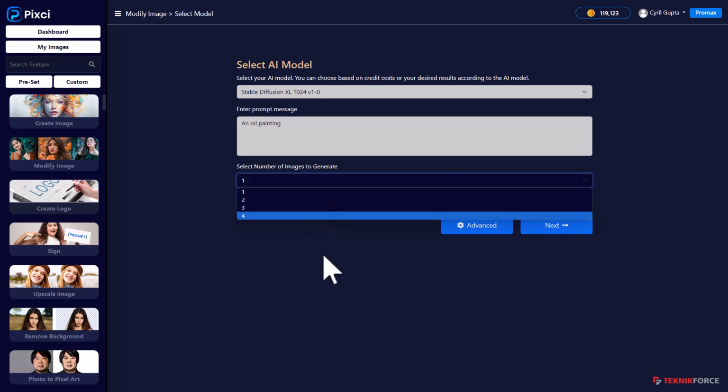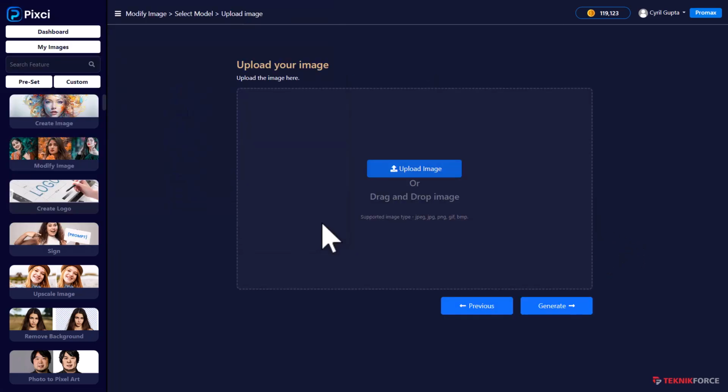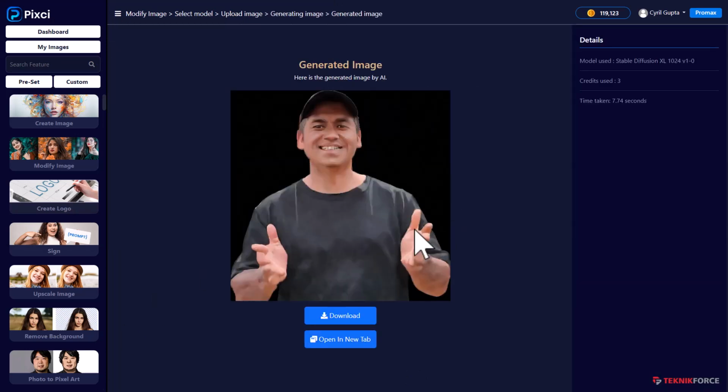And this time you can generate multiple images. I'll just drag and drop it instead. Here you go. This is what Stability does. So you see the difference between different AIs. That AI, the one that I used last time, Face Too Many, did a very different job than Stability.